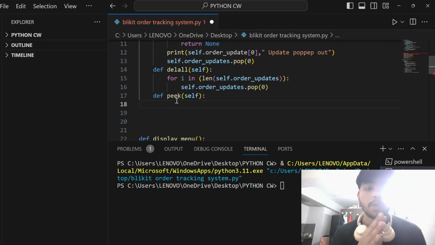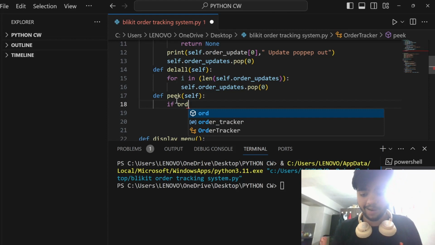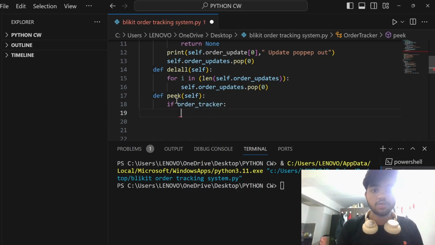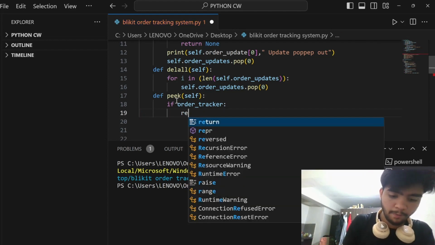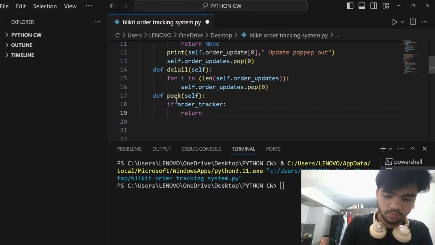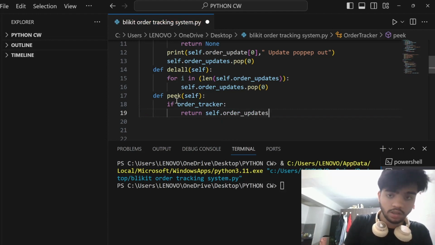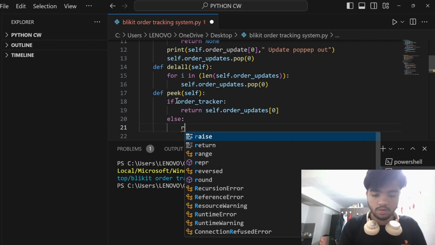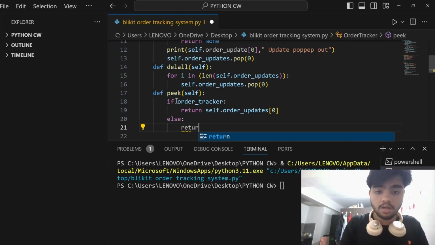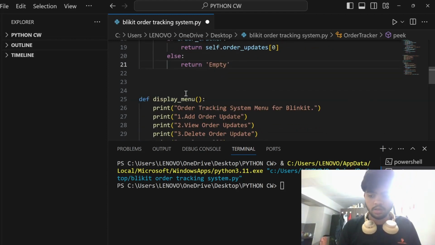We are just going to check first whether the order tracker is true. When it is true, we will just return order update at zero index so that it could be picked. Else we will just return that the list is empty.